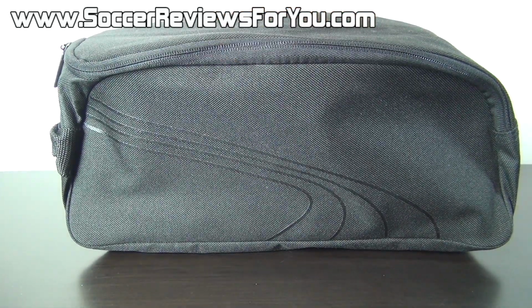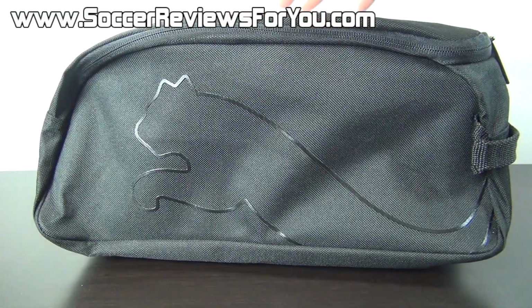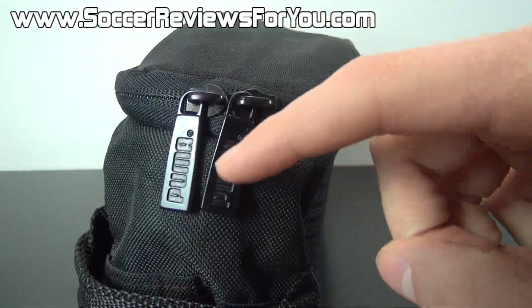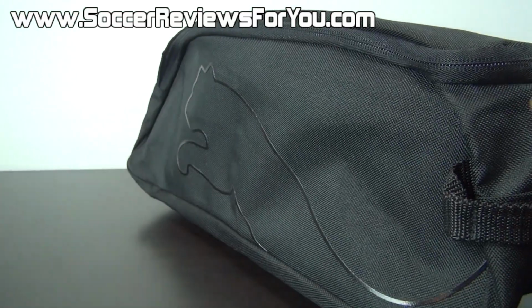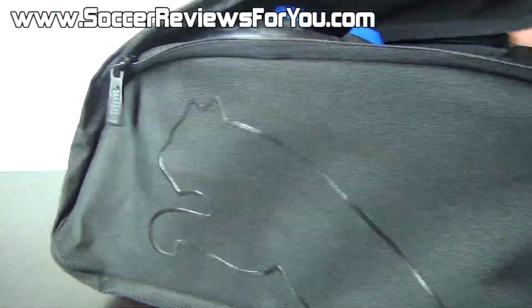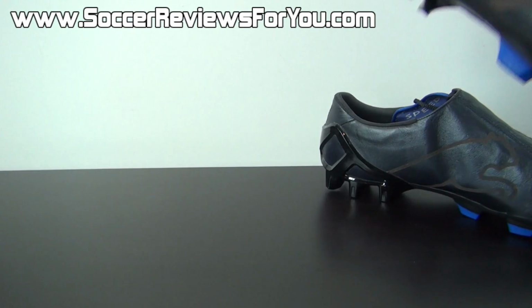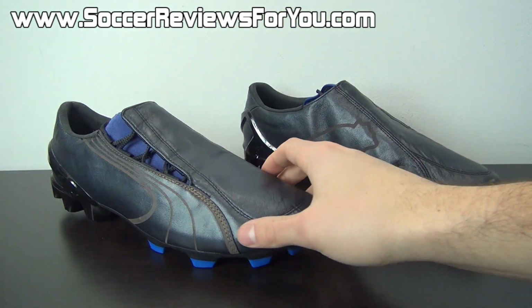Unfortunately I do not have the original red and white Puma box, but I'm sure some of you guys will forgive me for that. Fortunately though, I do have the original boot bag that these shoes came with. You can see it's black on black in color. It's a zipper style. You even have the Puma branding here on the zipper ends, the pull tabs if you will. So open up this bag, very high quality. Wish they still included this style of bag with their current shoes. Unfortunately they do not. I'll get the shoes out of the bag here and give you a look at those because that's what everybody is here for.